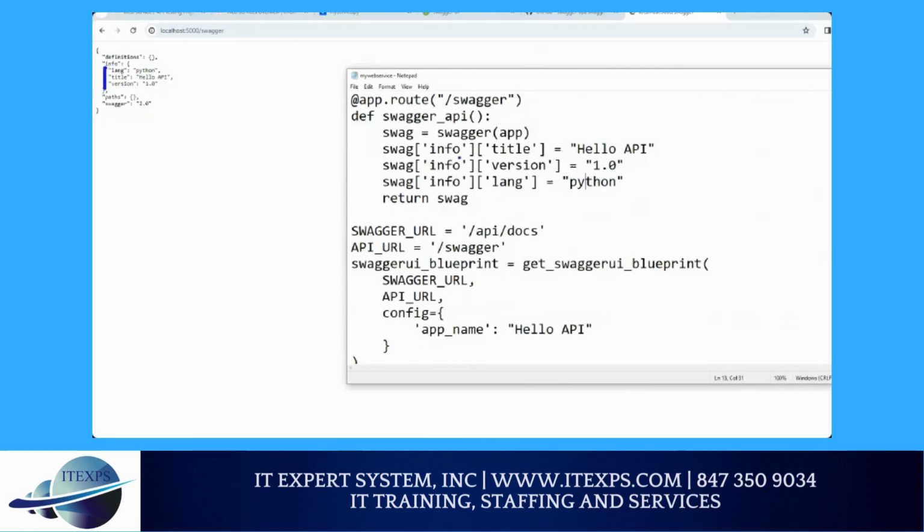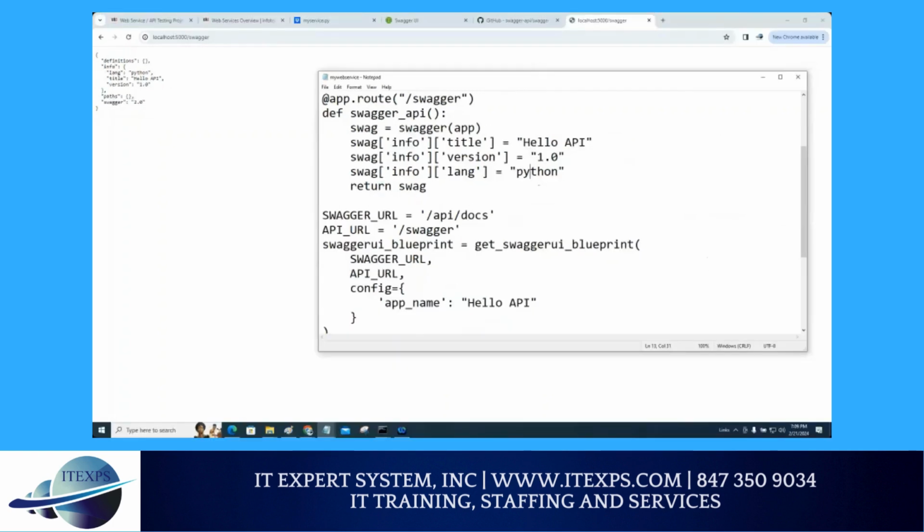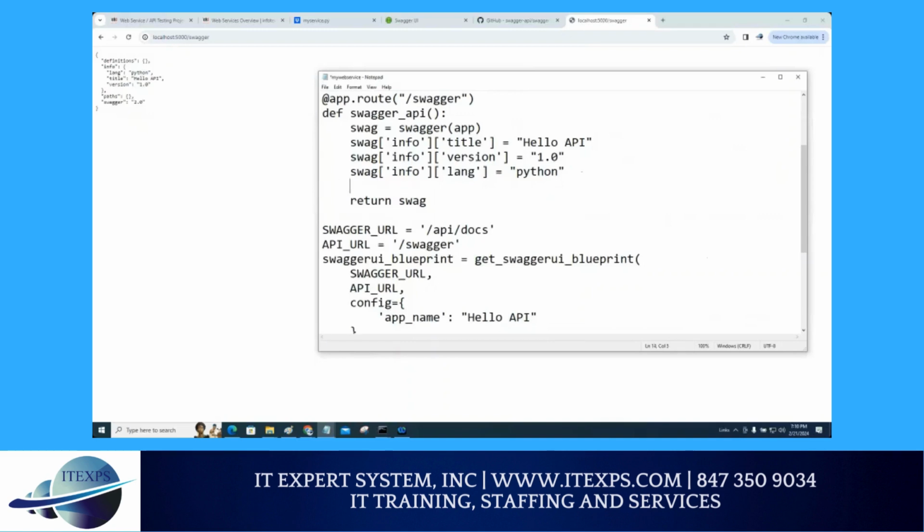Now I understand I can do this part. Now let's say I want to do something specific, just an example. I copy this line, Control C, and put here, instead of info, let's say example. This is my example. Now you can see info, and then there is a key value.